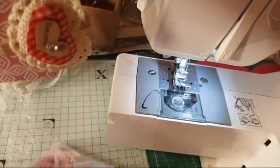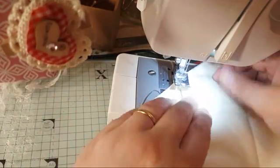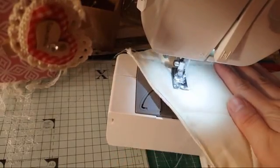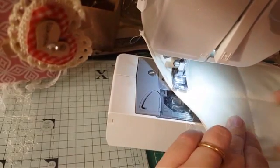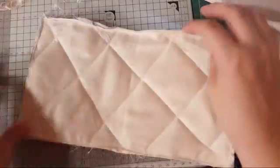Okay, and I've nearly landed all these pins on the floor now. That wouldn't be any good. And then I've just got this little bit to do, and then I'm going to be able to show you what I mean. This is what it gives me. So that's what it looks like at the moment.